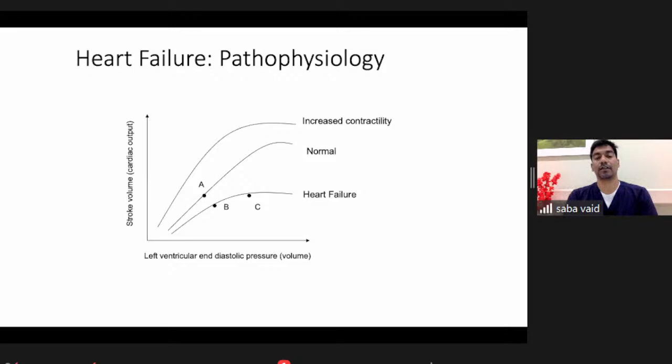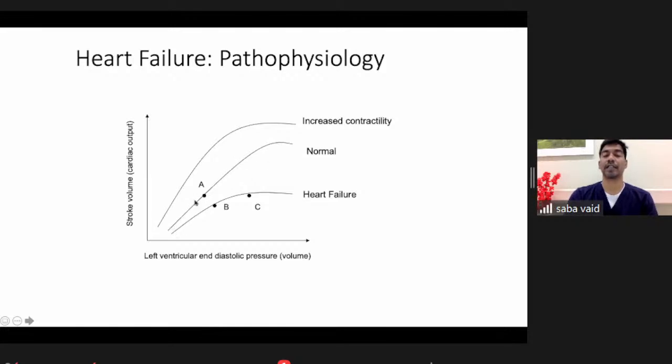So this is your popularly known Frank-Starling curve, where the x-axis gives you an idea about the blood volume and thereby the pressure that builds up in the left ventricle. It's nothing but the LVEDP, left ventricular end diastolic pressure. In a normal heart, this curve depicts the normal heart, point A. As the left ventricular end diastolic volume increases, that is the blood volume increases, the pressure slowly increases. With an increase in pressure, because the ventricle contracts effectively, the stroke volume also increases. That's why you see a curve of this slopiness over here.